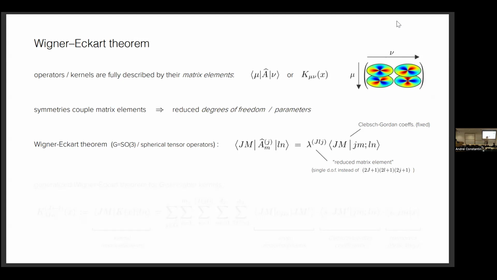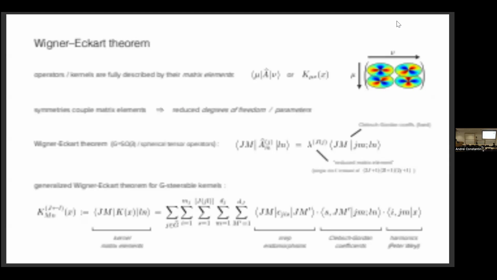In principle, the number of matrix elements you can get is: 2J plus 1 bras, 2L plus 1 kets in your basis, and 2J plus 1 operators, so you get a whole bunch of matrix elements. But due to symmetries, it turns out that there's actually only one single matrix element, and the rest are these Clebsch-Gordan coefficients, which come from the tensor product. Essentially, this representation and this representation couple via a tensor product, and then you project into an irrep basis. Most of these coefficients are actually 0, and the other ones are coupled.